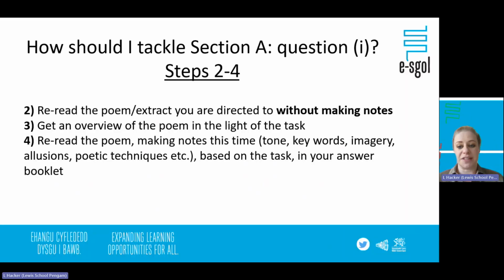Okay, and then based on the task, in your answer booklet, you can make these notes. So as I said previously, you can do it in your pink booklet, that's absolutely fine. Or if you'd prefer, you can do it in the question paper itself. The question paper does not go off to the examiner. Once you've finished with it, it's collected in, and then it is just taken to the exams officer. It's not sent off to the exam marker. So if you would rather not put your notes in the pink answer booklet, just in case you forget to cross it out, then it's absolutely fine to do that in the question paper.